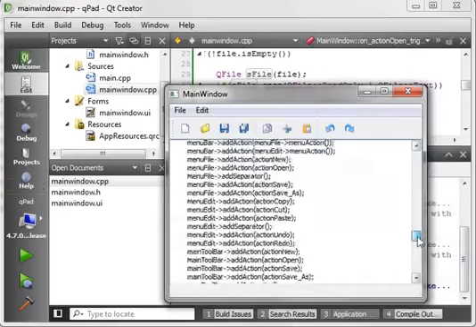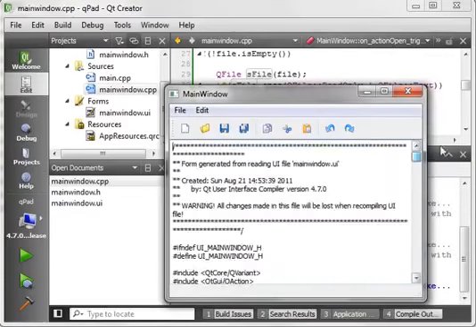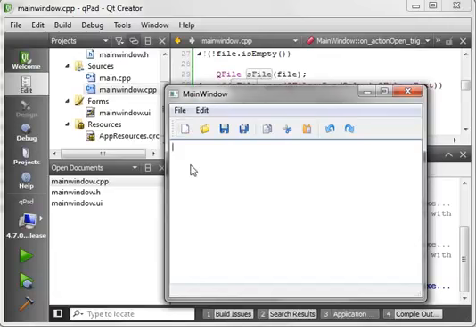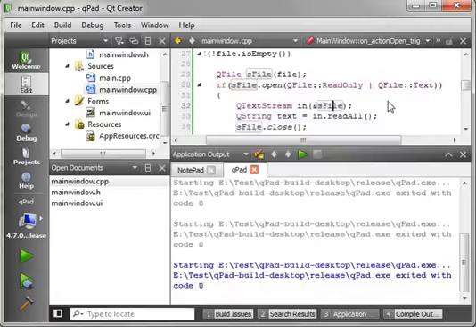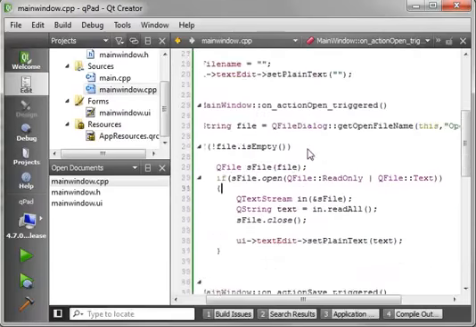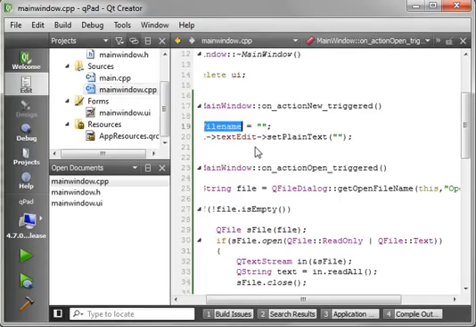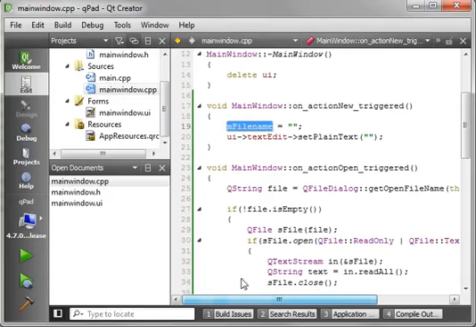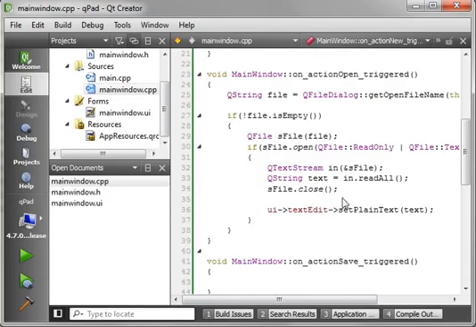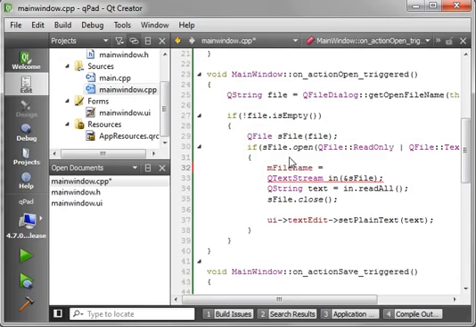Sure enough, it opens it. And if we select new, well, it blanks it out. Now one thing we forgot to do here was set our file name. Remember, we've got this file name variable. So what we're going to do is we're just going to say, if it opens successfully, then we're going to say mfile equal file. There we go.